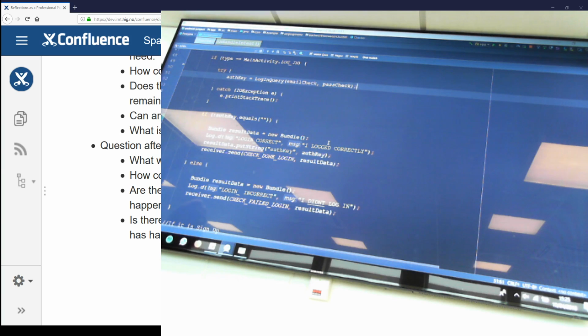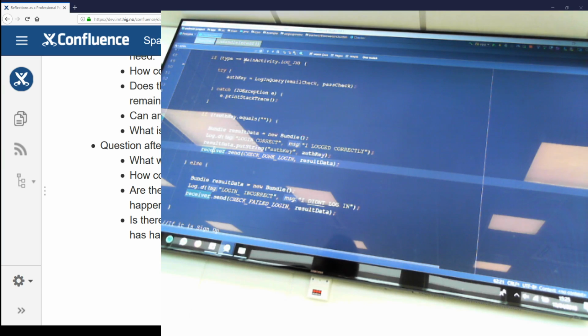First it tries to log in. It tries to retrieve the authentication key. If the authentication key is null, it's nothing, because I made the server give nothing if you're not logged in. You put the bundle and you send the receiver, okay, it's not a correct login, so don't start the other activity. Now it will probably work.